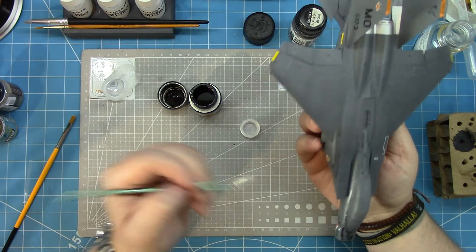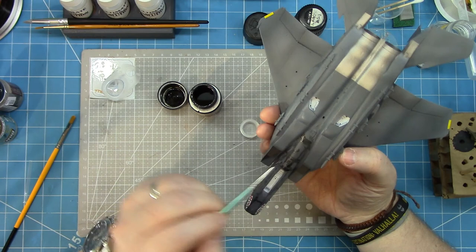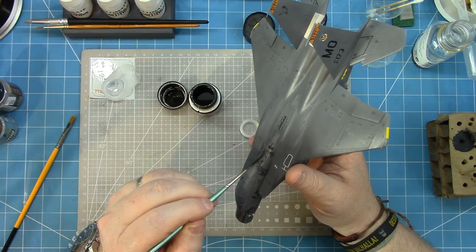So I'm going to speed all this footage up. It's the standard process of washing that I like to use. I don't just let it run into the recesses. I like to brush it on, because when I remove it, it does leave, what you might call a staining effect, a little bit of a filtering effect.